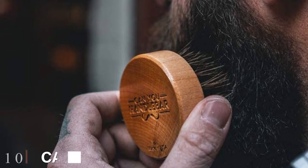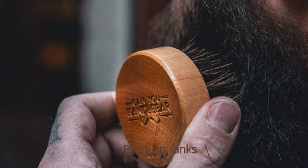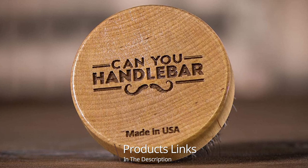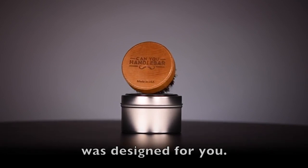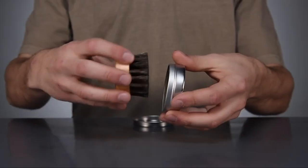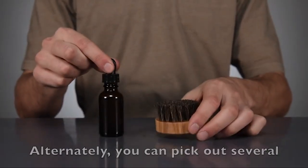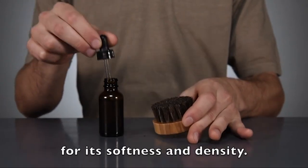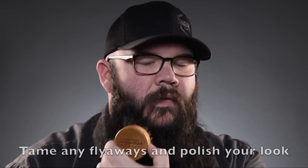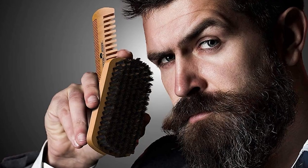Finally, the number ten position is dominated by the Kenya Handlebar beard brush. Kenya Handlebar was one of the first companies to make a name for themselves in the beard care space. This round horsehair beard brush works well when you need to clean up your beard quickly. The puck-like design makes it easy to control, especially on a medium to short length beard. The softer horsehair bristles will feel pleasant against the skin compared to the rigid backbone of the boar bristle. One nice feature is the included tin, which will keep your bristles safe from damage when stored during travel. Lastly, this beard brush is made in the USA.